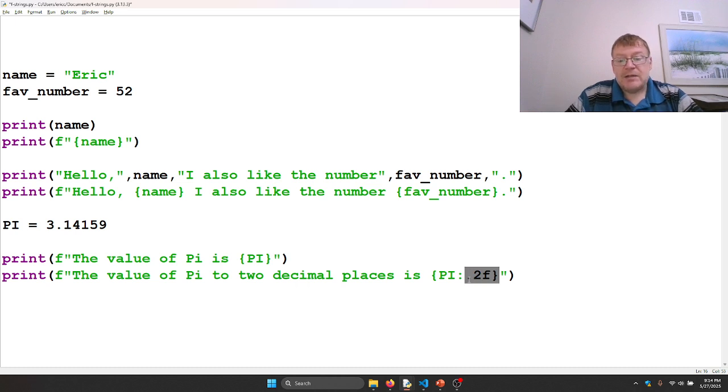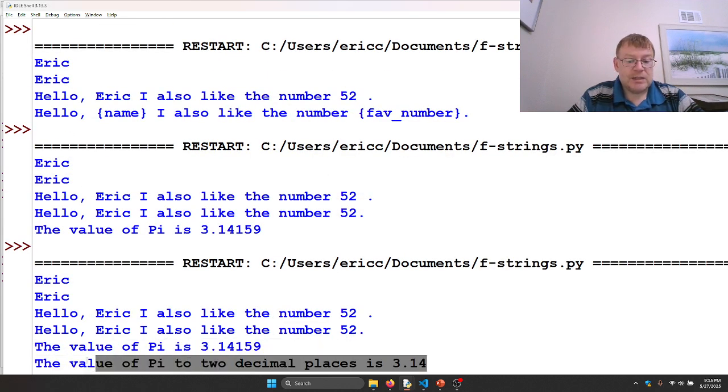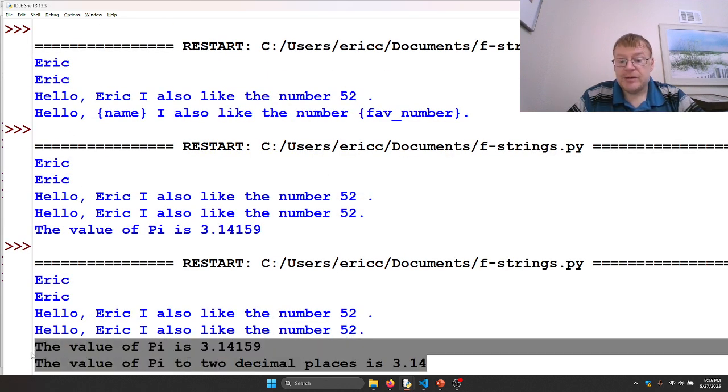This is going to say, display this as a floating point number with 2 decimal places. It doesn't change the underlying pi value, but instead of printing 3.14159, it's then going to print 3.14. And you can see that works out pretty well there.